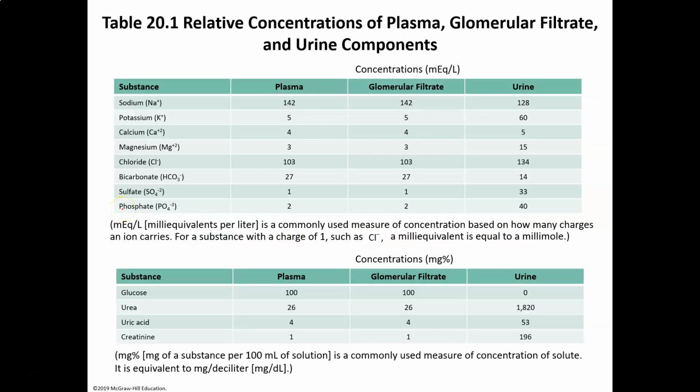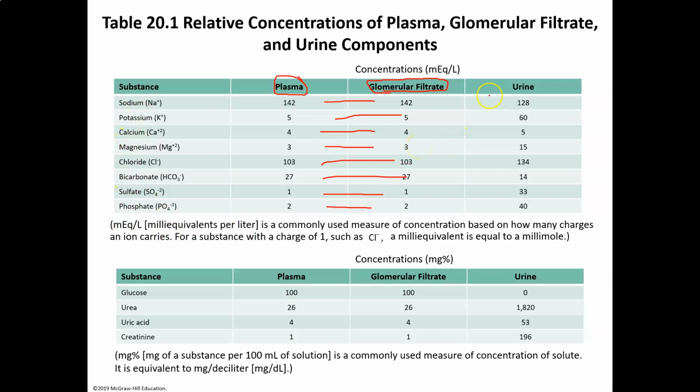So here's the concentrations of things that are in urine. All right, so notice the categories here. Plasma, right? There's your blood. Glomerular filtrate. All right, so that's what got through into the glomerulus, into Bowman's capsule, into the proximal convoluted tubule. What you're going to see is almost universally these are the same. So these small ions, small things, get through, they're about the same. So plasma and glomerular filtrate are about the same for these small ions over here.